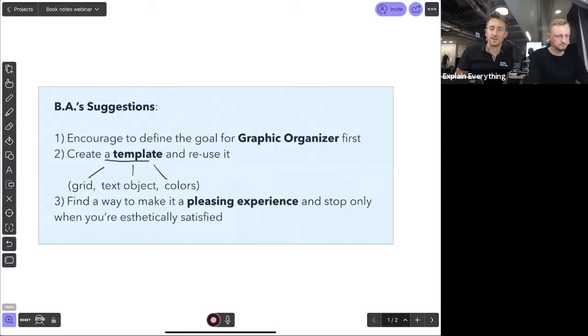And lastly, find a way to make it a pleasing experience and try to make it in a way that students want to come back to the materials that they created, that they feel proud of, that they want to revisit in order to learn more, in order to explore more, because that's ultimately the idea behind it. You want to explore the edge of your knowledge about a subject. Right. And go beyond that edge. Yeah, sounds great. Awesome.